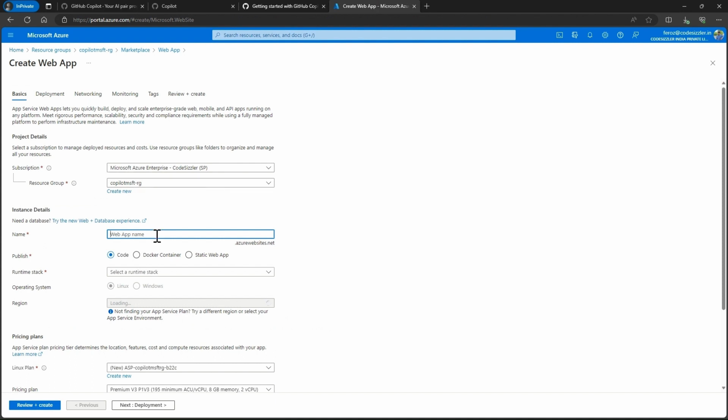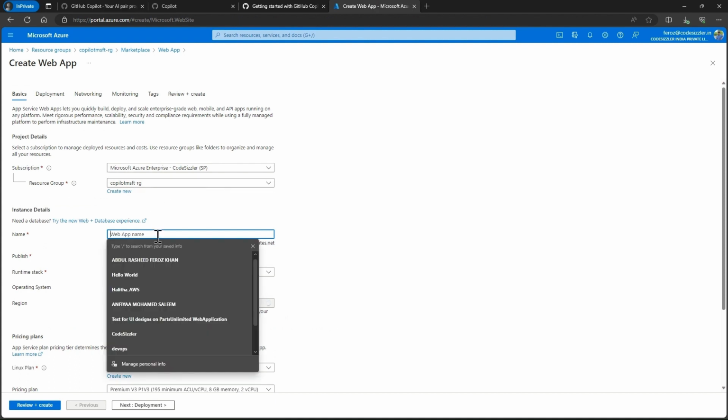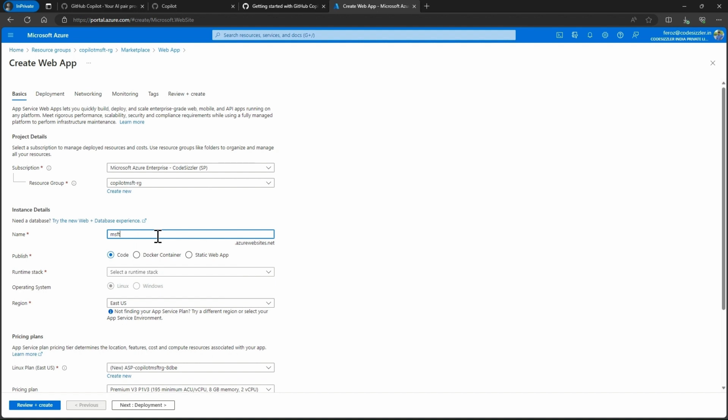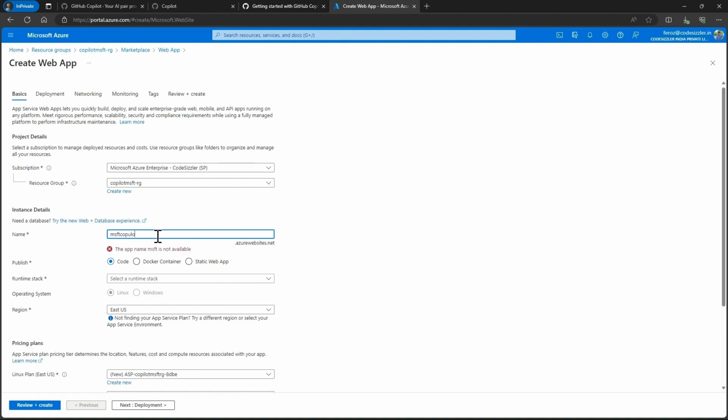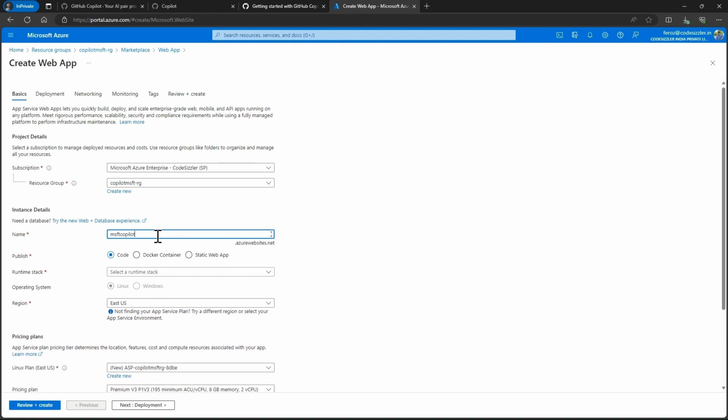and we can pass the web app name to be available here. I would say the name of the web app will be Microsoft Copilot 23. That's set to be the web app name. So the complete web app name will be Microsoft Copilot 23.azurewebsites.net. And here it should be the unique name. It checks for the availability over here. Okay. The app name Microsoft is not available. It represents MSFT, so we are not supposed to give up this name. Okay. I'm sorry about that.